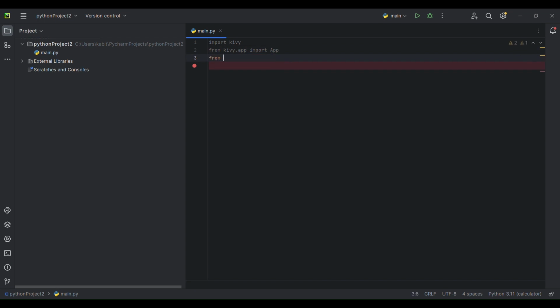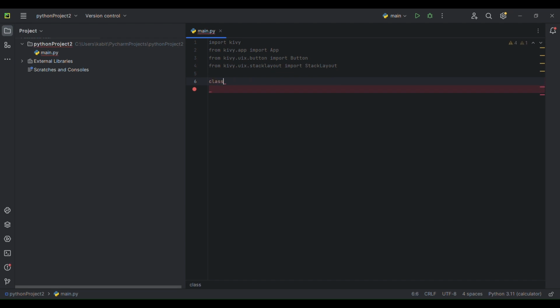From kivy.uix.button import Button. From kivy.uix.stacklayout import StackLayout.